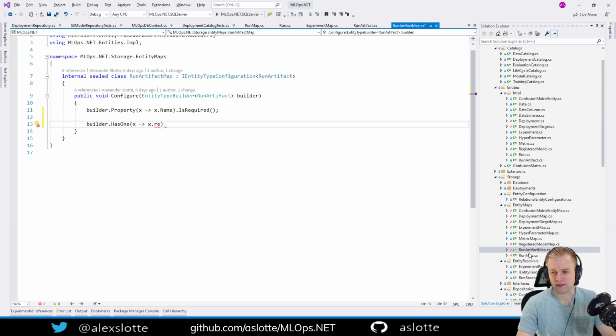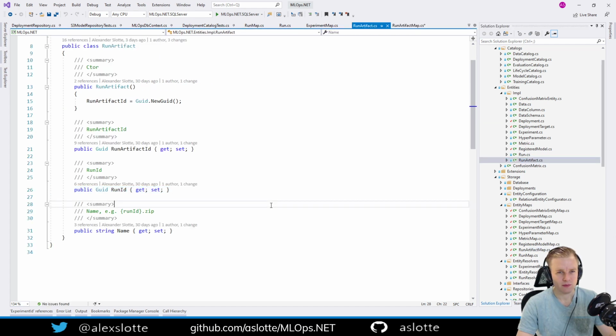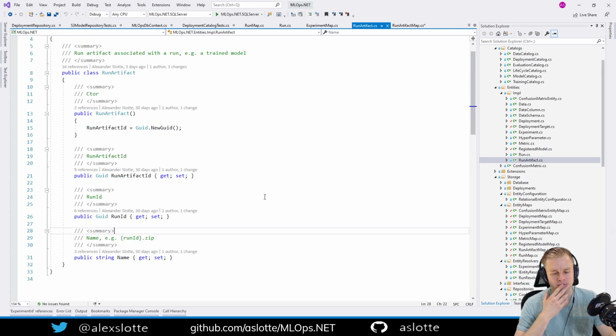So run artifact, I feel like that would have made sense. But let's see, can we have multiple registered models for one run artifact? We can't. We can only have one. And does it make sense to have more than that? Probably not. That's probably the relationship we want to keep though.